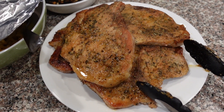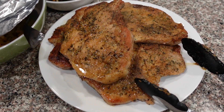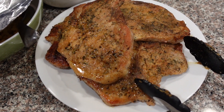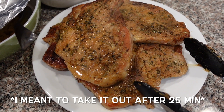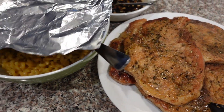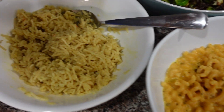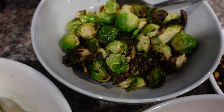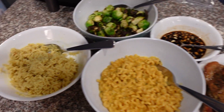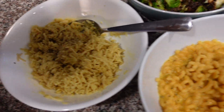I just took the pork chops out of the oven. I cooked it at 400 degrees — I set it for 30 minutes but ended up leaving it in for 27 minutes, which should be fine. Here's everything: the cheddar broccoli pasta, the pasta rice, the brussels sprouts with the sauce, and that is our dinner for tonight. This was the leftover I was telling you guys about — people can choose which side they want.